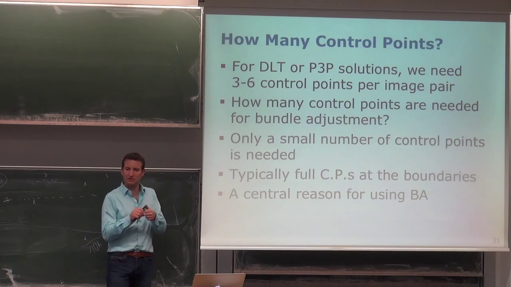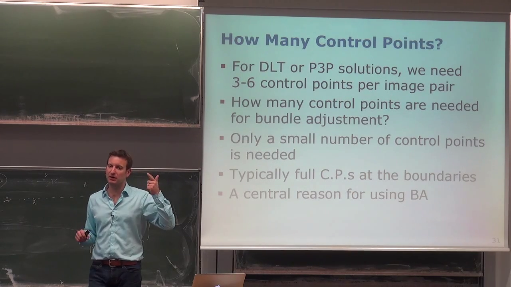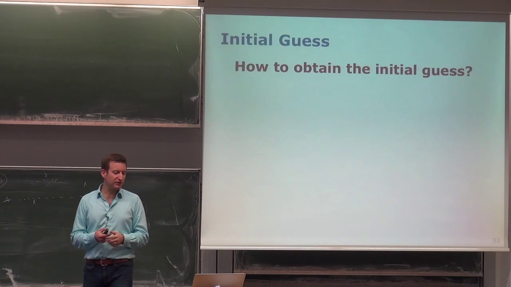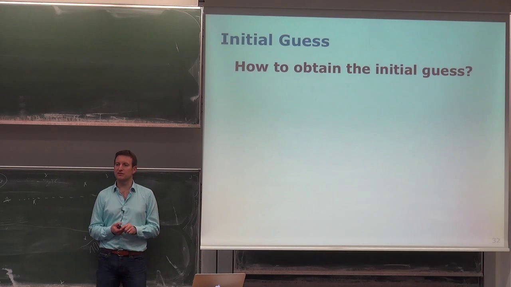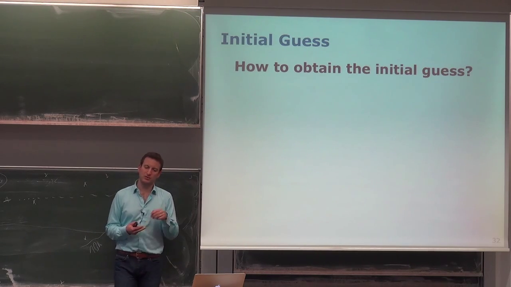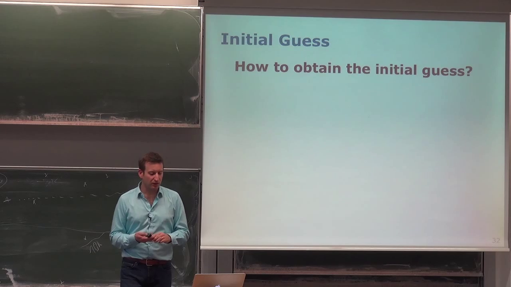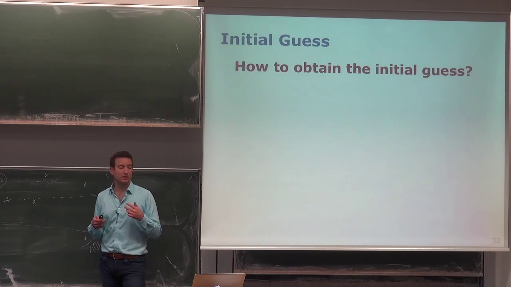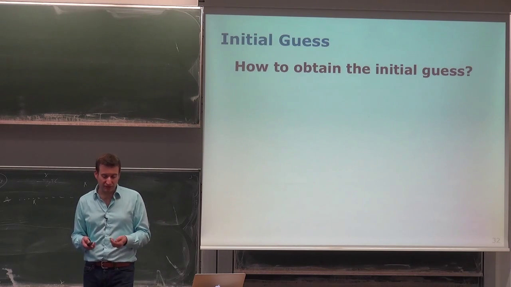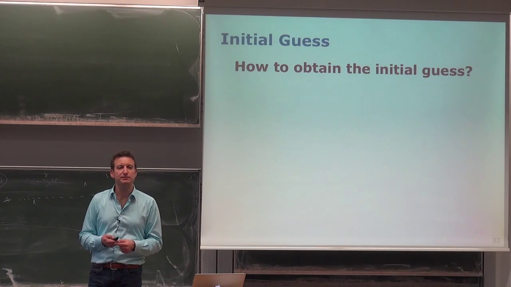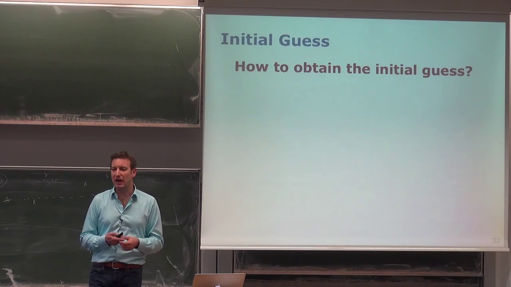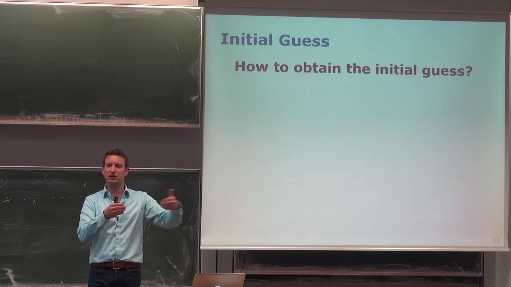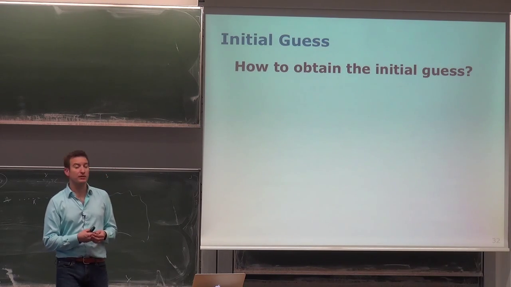Okay, so we talked a little bit about removing outliers, and we talked a little bit about control points for bundle adjustment. So the next thing is how to obtain an initial guess. With the least squares approach, we need to iterate, so we depend on our initial guess. The problem that we actually have is that for our pairs of images for computing the relative orientation, we had direct methods to compute an initial guess. So given that we have 2 camera images, we actually can obtain an initial guess of their relative orientation.